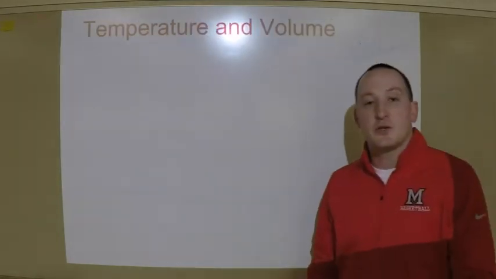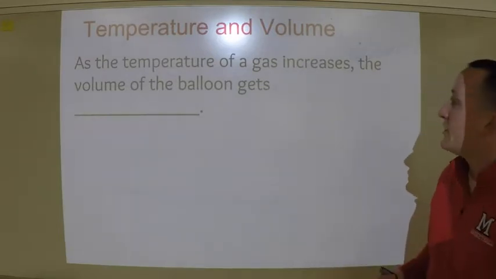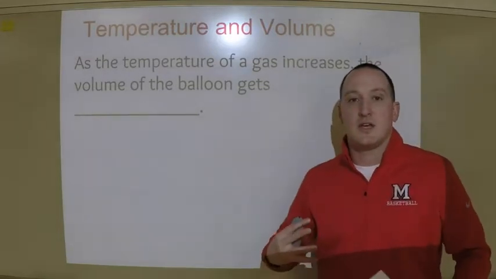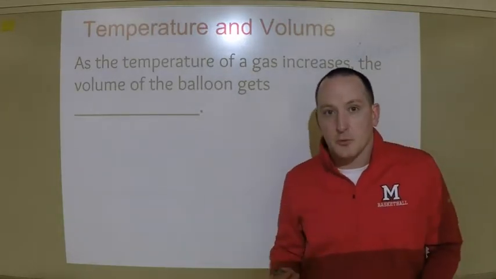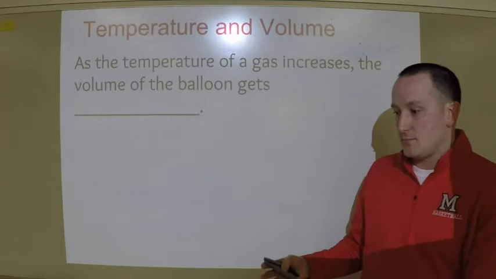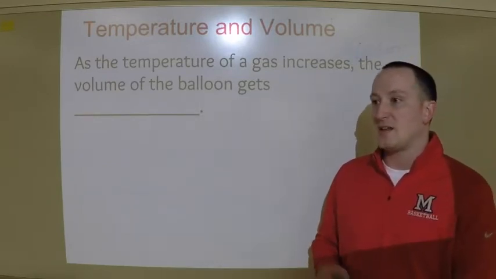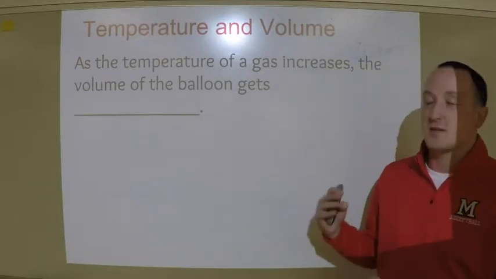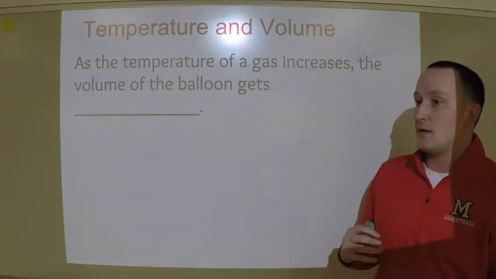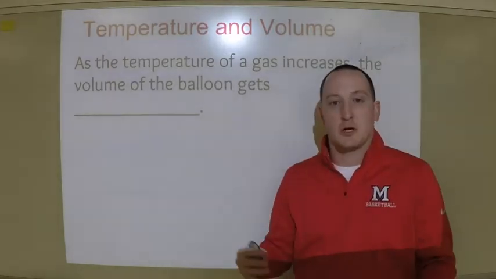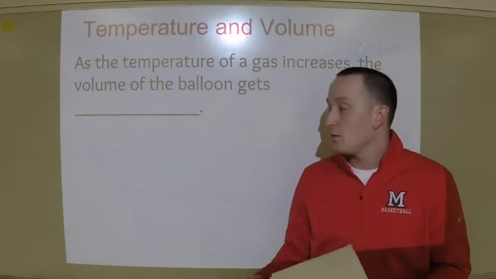Next one is temperature and volume. So how are they related? As the temperature of a gas increases, the volume of the balloon gets what? Think about it. Let's say that I had a balloon in the classroom right now. It's probably in the 70s in here. Or sorry, let's say we start outside, and it's cold outside right now, maybe 30 degrees. And then I bring it inside. What's going to happen to my balloon? Well, it's going to get bigger.